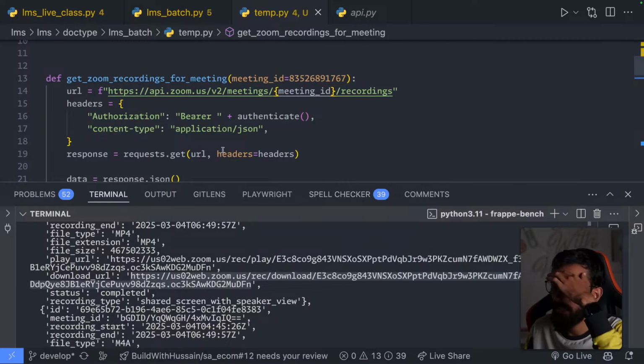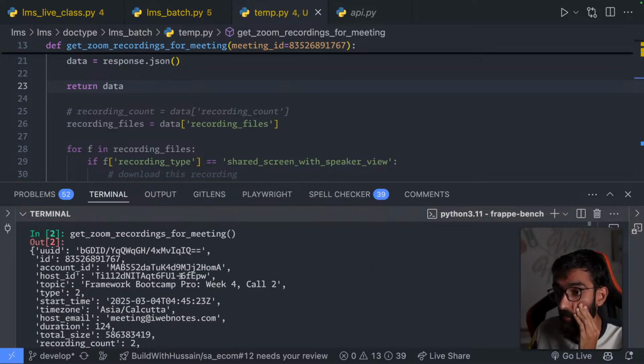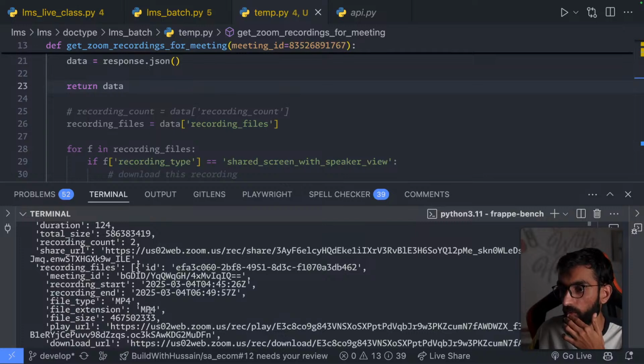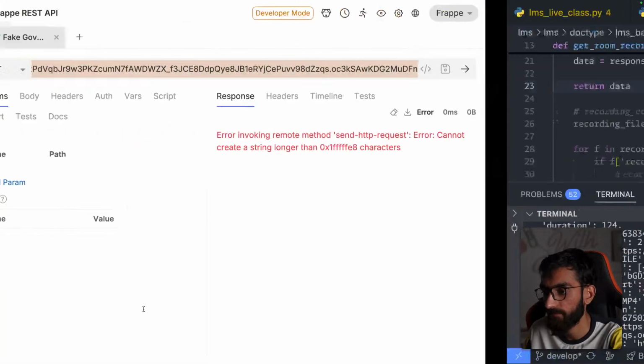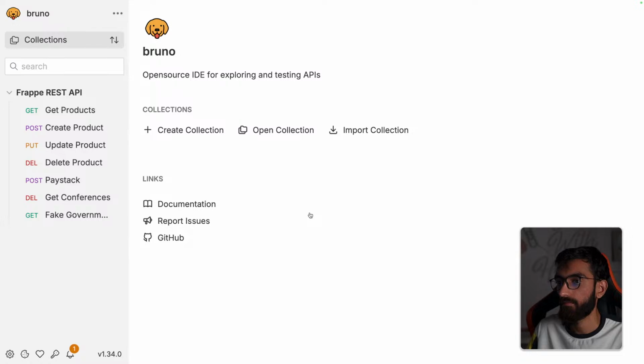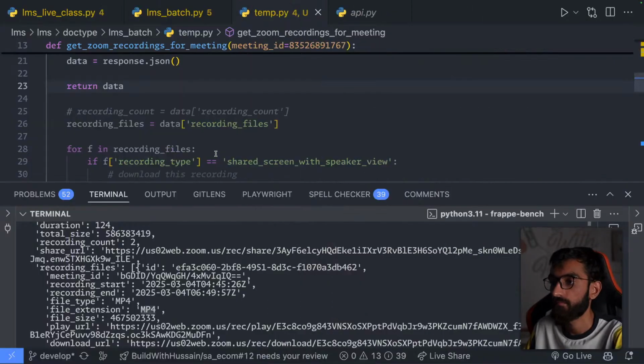By the way, I want to name it. The file name should be such that it represents the meeting somehow. Framework Bootcamp Pro. Yeah, this should be the name. Slugified maybe. No, even without slugification it works. .mp4, right? Because I know it will be. So we can append .mp4, lowercase. Yeah, see, it cannot do this. That's right. Okay.